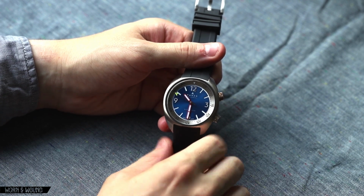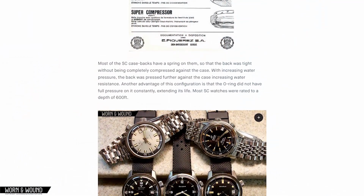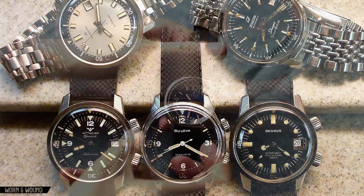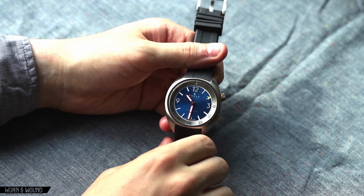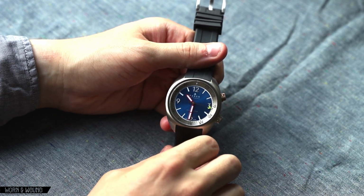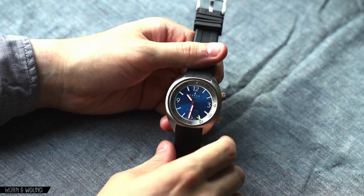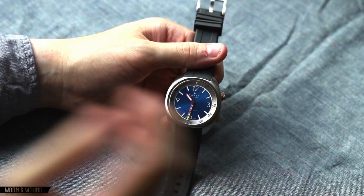But what it actually is, is a type of case that was created by a specific case company in the mid-20th century. It's called EPSA, and what it did was, as the watch went further down under the water and the pressure increased around it, the case back actually sealed tighter on the watch around an O-ring. In theory, I guess, until it went down so far that the watch itself would implode. So watches since then have used many different methods of securing high water resistance, but for the sake of a tribute to the past, as well as an engineering challenge for themselves, Fairer went ahead and recreated that compressor concept, therefore earning the title Aqua Compressor.